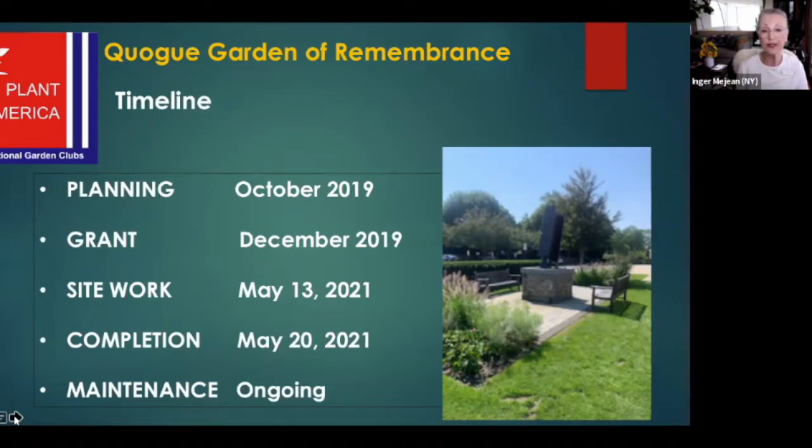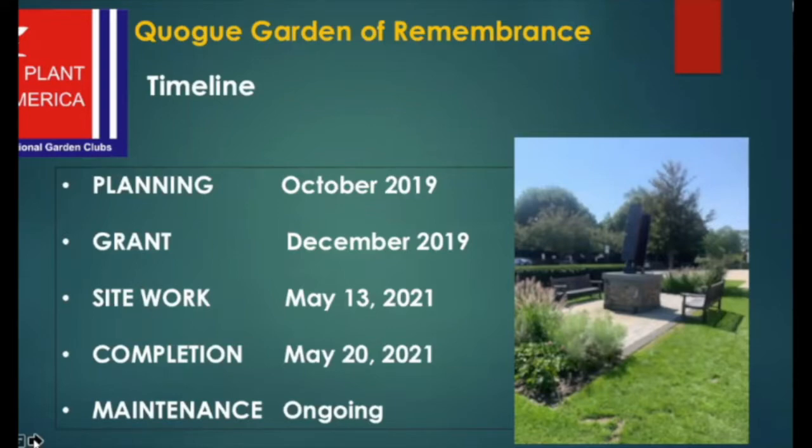On May 19, 2021, four members of the West Hampton Garden Club traveled to Battery Park, where we celebrated our collaboration and transported 68 plants with the help of the Quog Fire Department firefighters. The next day, Dragonfly Landscape Design contributed by donating their full service in preparing the garden beds and planting what we had brought from the Battery. It was a glorious thing to watch this garden grow. The West Hampton Garden Club maintains the Quog Garden of Remembrance, with all weeding and pruning done seasonally using only organic materials.